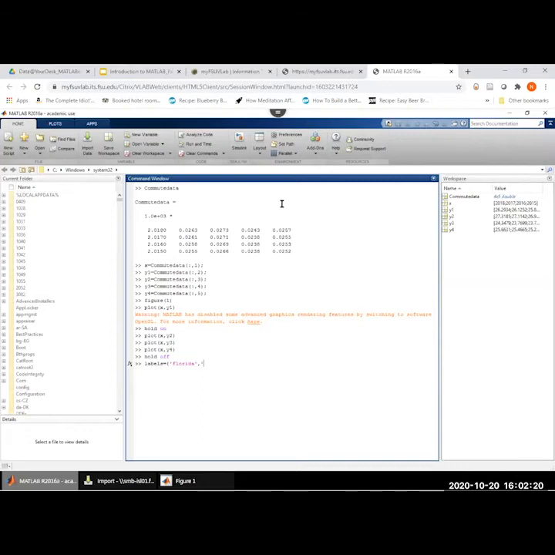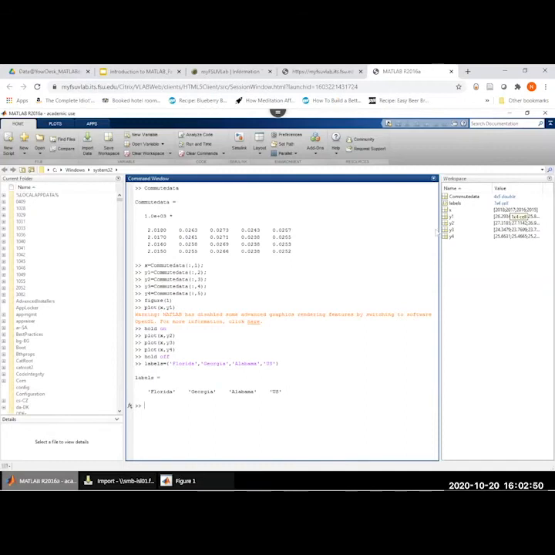Then if we type in Florida, Georgia, Alabama, US, and you'll see with each of these, I put the single quote instead of the double quote. So that defines our text arrays.